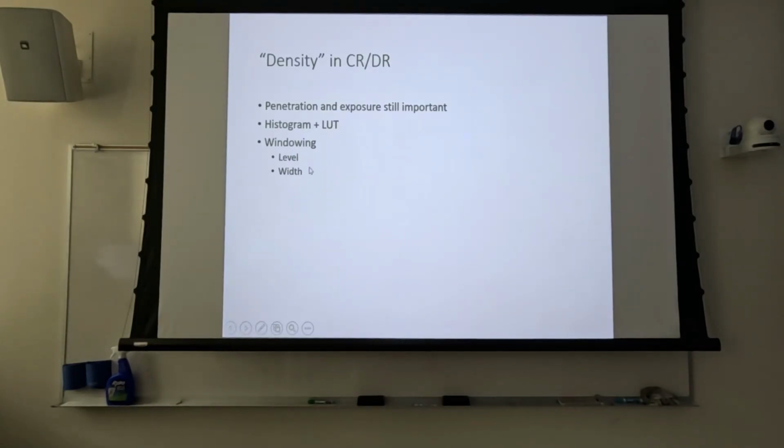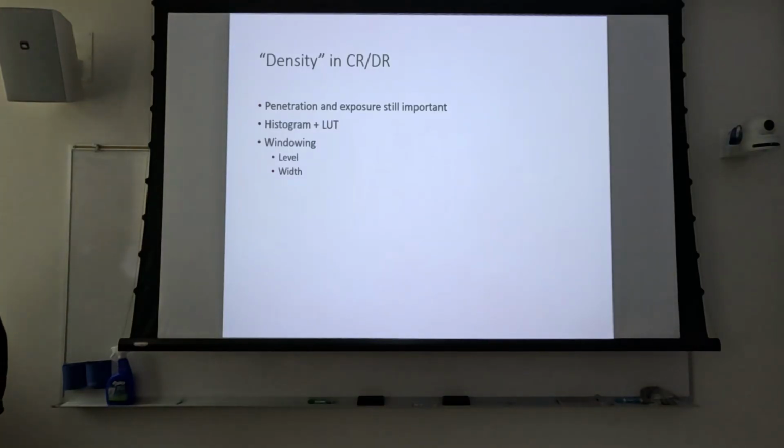In post-processing, you have leveling and windowing, level and width. So if you're wanting to bring out the contrast in something, you can adjust that, push the buttons. Just make sure that you save the original. Once you make that post-processing effort and you save that and you send it, if you don't have the original, the radiologist can't undo what you did, right?